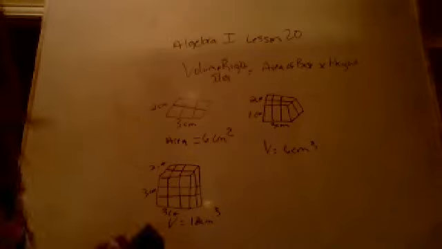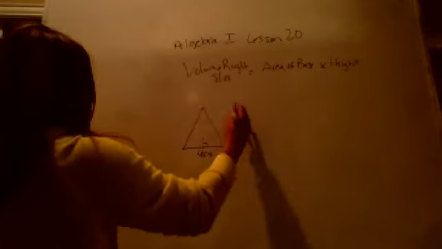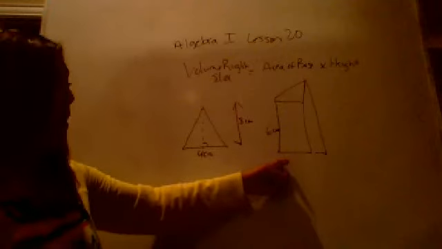Now doing that, let's look at example 20.1. All right, we're going to keep this up here. They tell you this is the base. It's a triangle. This is 4 centimeters. This is a right triangle. And they're telling you the height of this base of this triangle is 8 centimeters. Okay? And then they give you the right prism. This is what the right prism looks like. And they said that the height of this prism is 6 centimeters. Okay? So they want you to get the volume of this triangular prism.